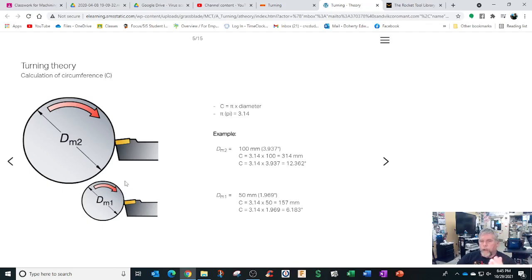You're both going down I-75 or I-95. In order to keep the feet per minute the same, the little tire's got to go more RPM than the bigger tire, but they travel the same rate. So in order to go 70 miles an hour, the little trailer tire has to go faster. That's pretty much all you need to know. You got this C equals pi times diameter. A lot of math, though. Okay.